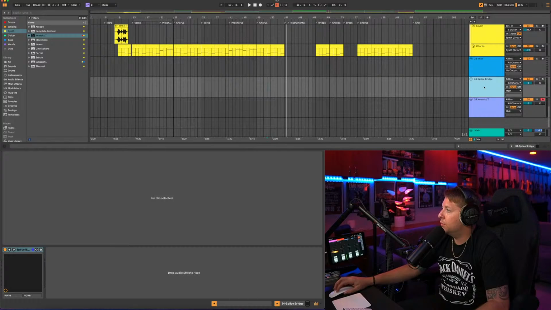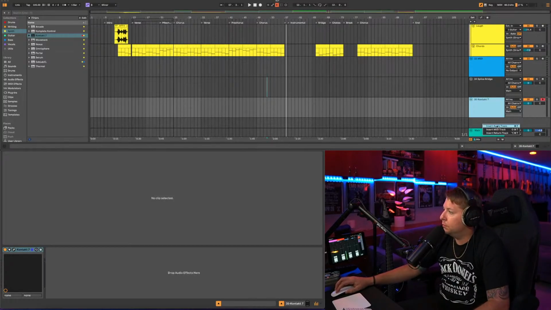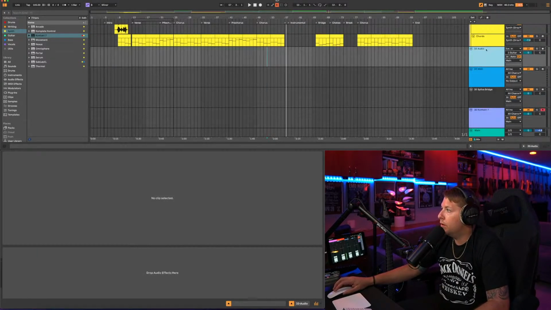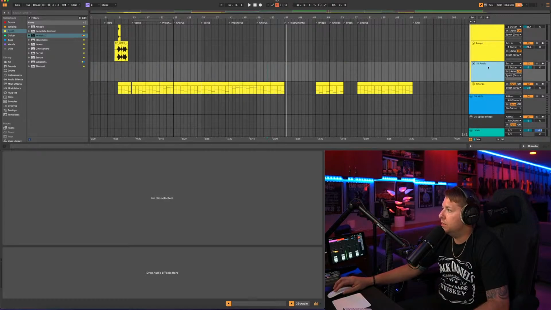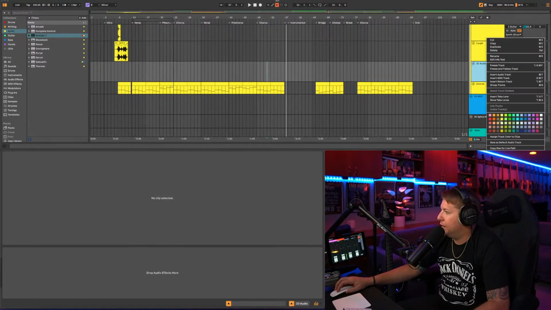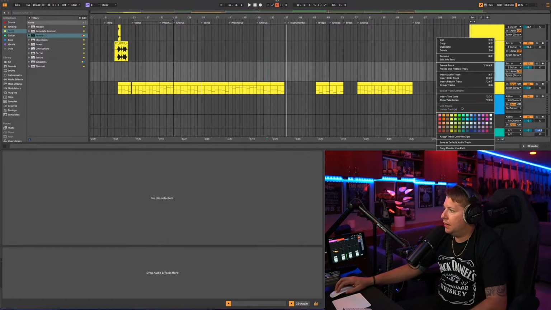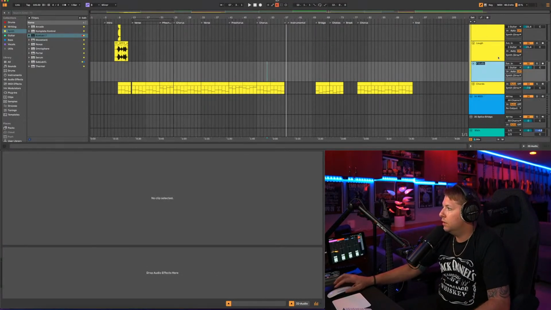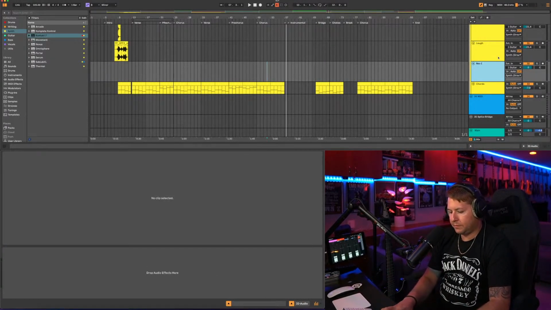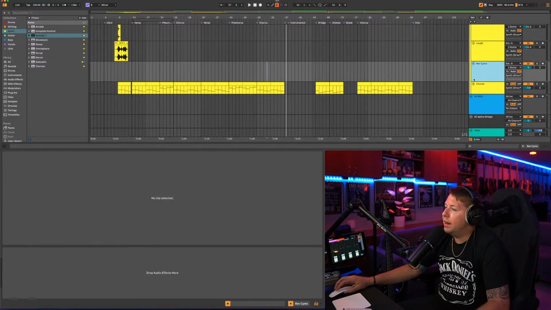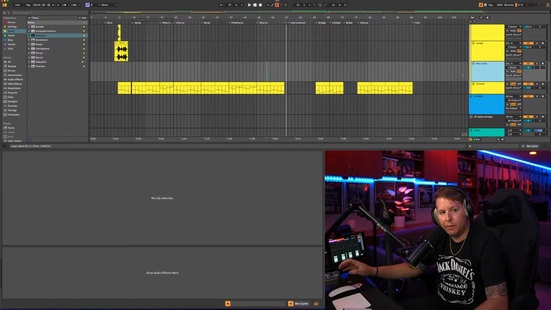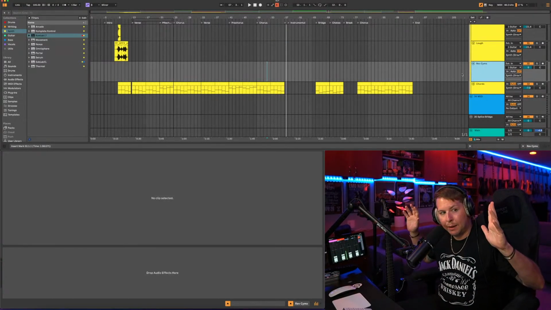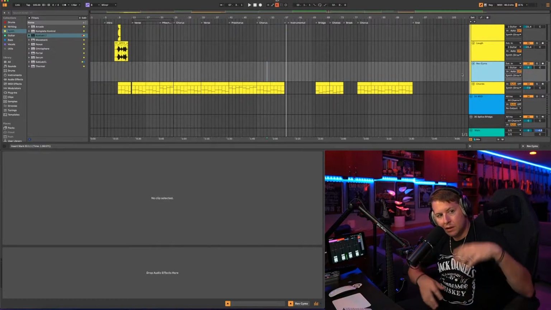All right, let's get in this. I was talking about doing it a while back. I want to get some of these reverse cymbal swells on there. I use these as little things for anticipation. You have to be subtle with them, or else they'll slowly take everything over. So let's call these reverse cymbals. It's kind of the exact opposite of what a crash cymbal does when something starts.